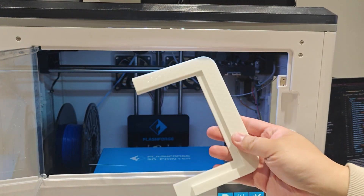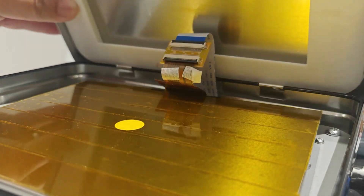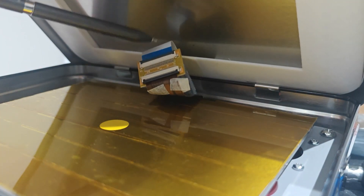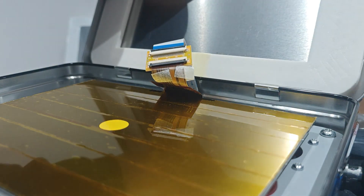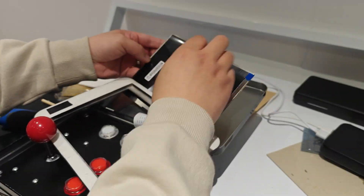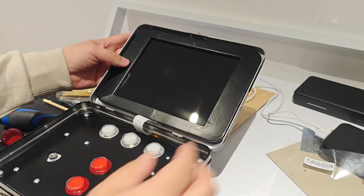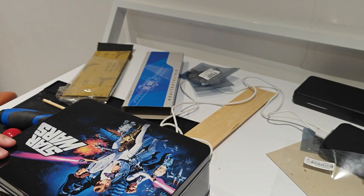Now onto the screen's case. Once I printed it and glued it together, this case does not close as the print is too big. I used a pencil to trace the length I need to trim and printed it once again. To stick the screen in place, I printed a thin brace and stuck it all down using some strong 3M tape. And this time it was able to close just fine.